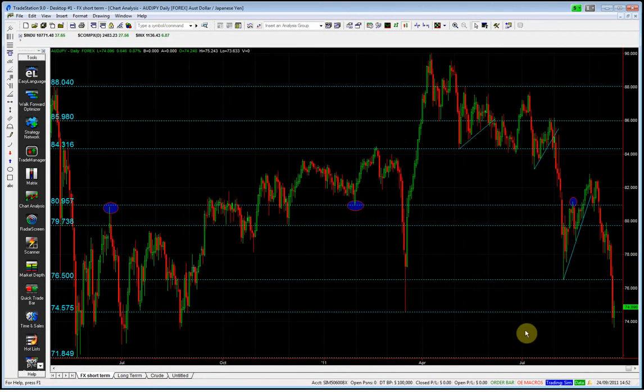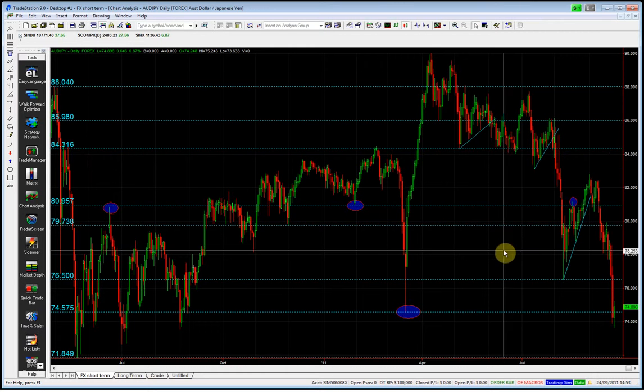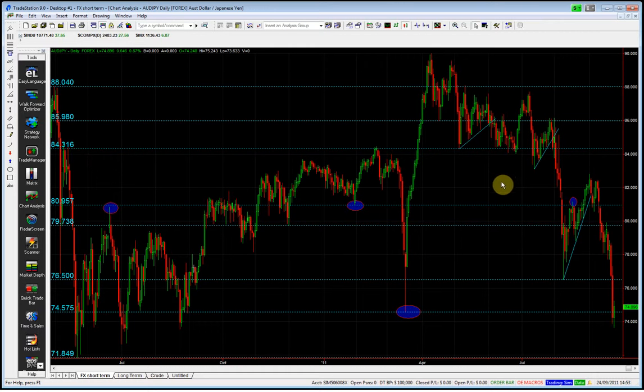Going to the daily, you can see that level at 74.57 stands out clearly. On Friday we got some price action either side of that — we need to see how that resolves going into the new week. The structural short is 74.57, the structural long is 76.50. There's a big shift in power from sellers to buyers from that low — nice big obvious levels we want to take advantage of.